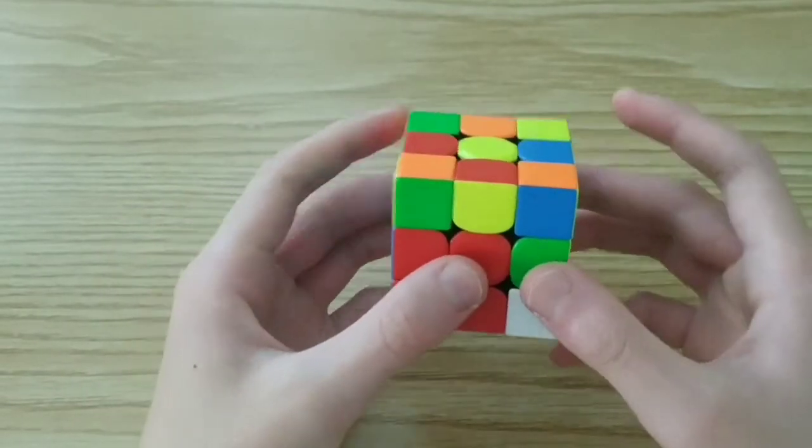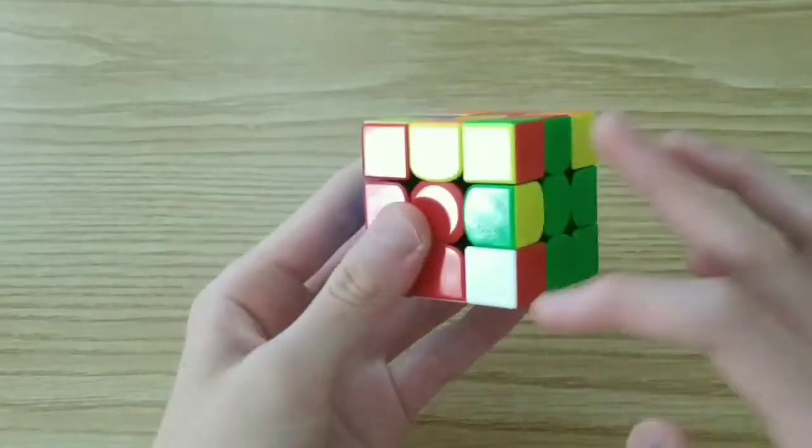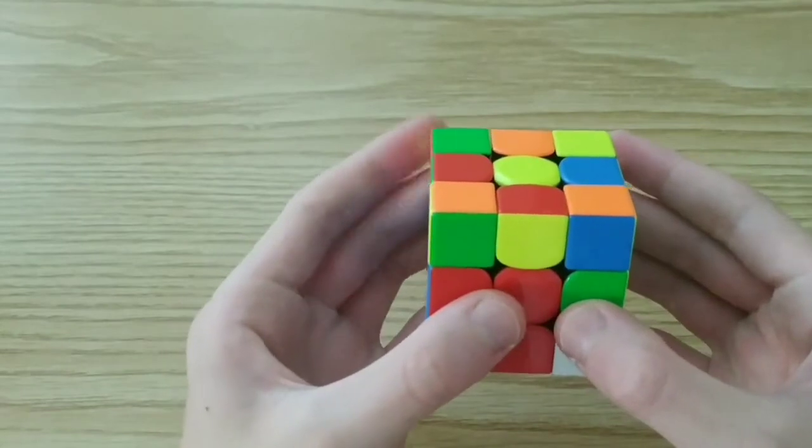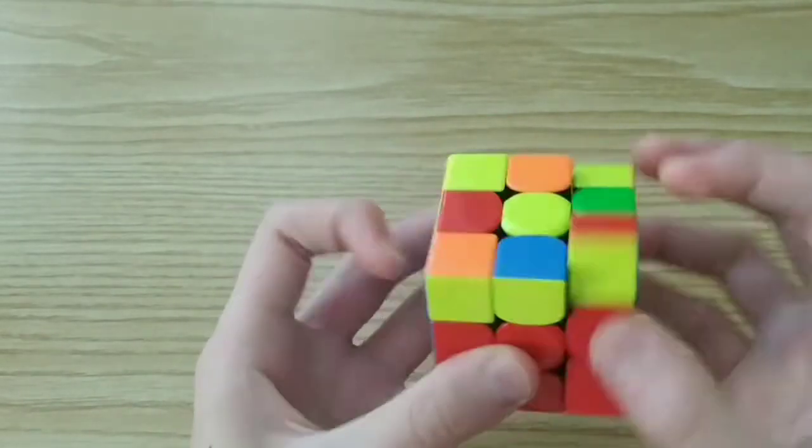You went straight into your last pair after your third pair, which is good, but you did a U2 prime like this, and then did this pair. What I would recommend doing instead is a U2 flick with your left hand like this. If you're going to use your left hand, or even using the right hand would be fine.